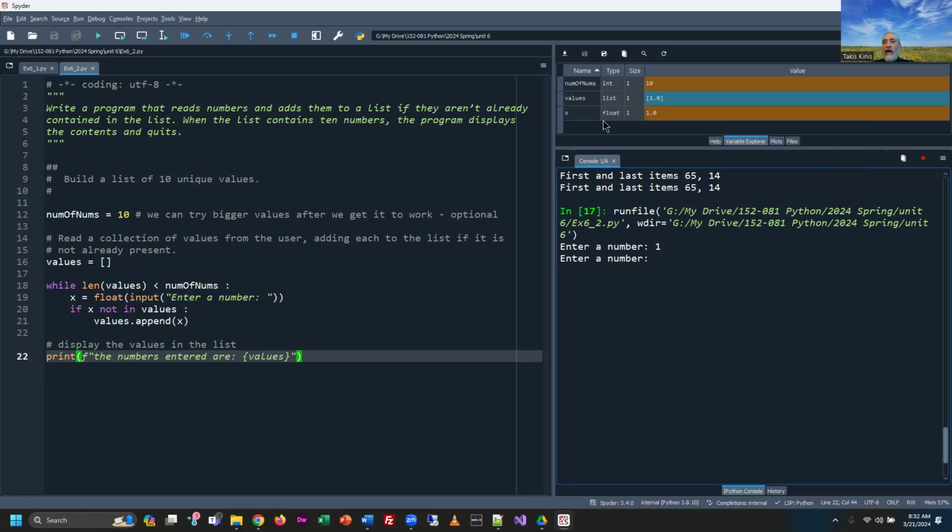But if you look up here, it is indicating what X is, what the values are. And notice, even though I typed an integer, it converted it to a float. Why? Because I told it to, right? So let's keep entering numbers then. And I'm going to be kind of silly about this, right? So we can always do a refresh there.